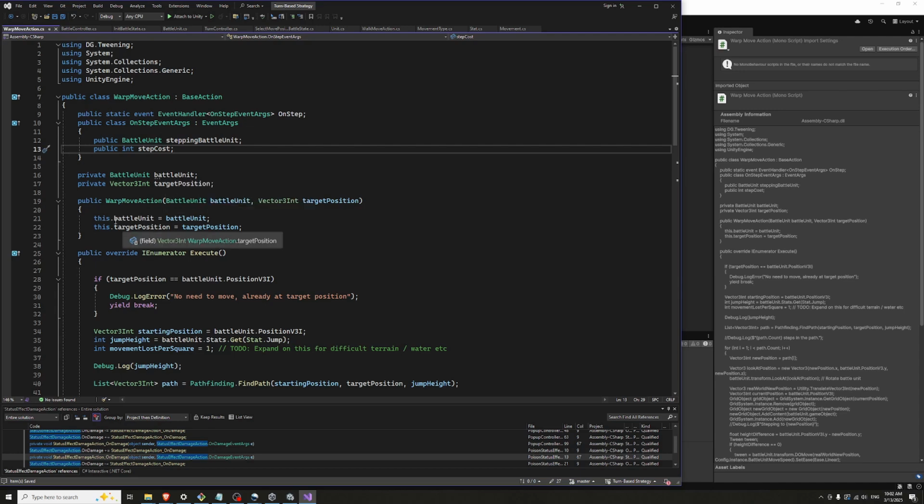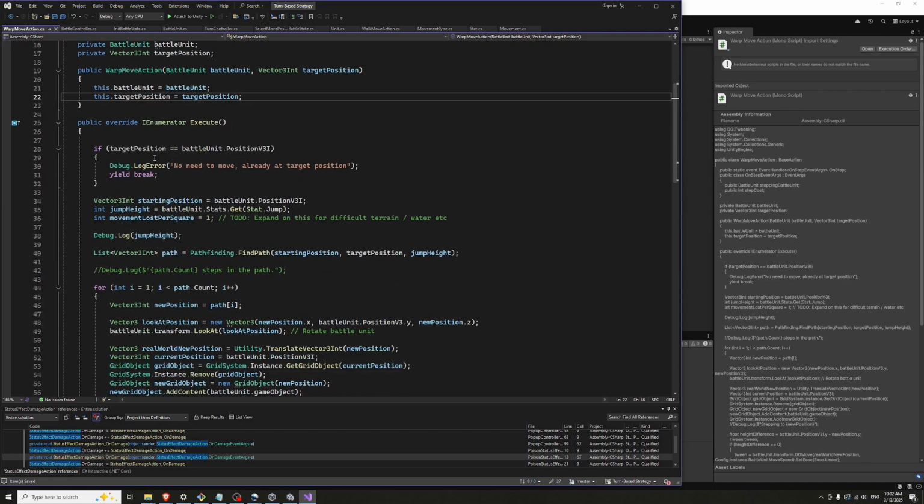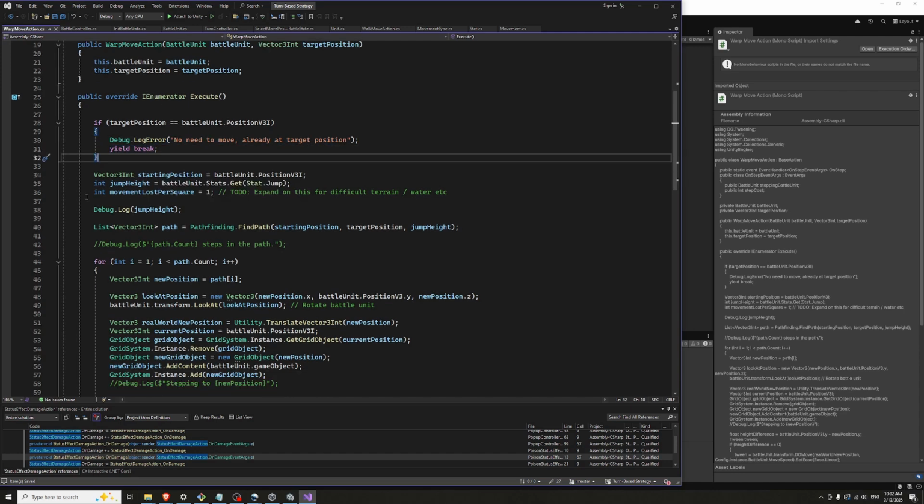So all we need is the unit moving and the target position. No need to move, already at the position, that's fine I guess. Jump height is not required for this. I'll just need to pass in an insanely high jump height.